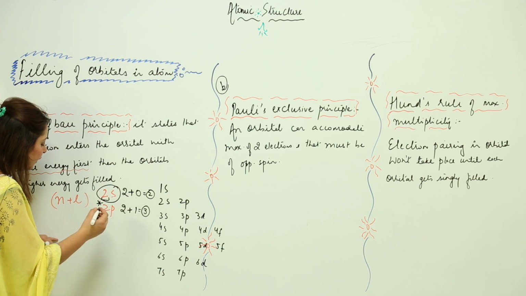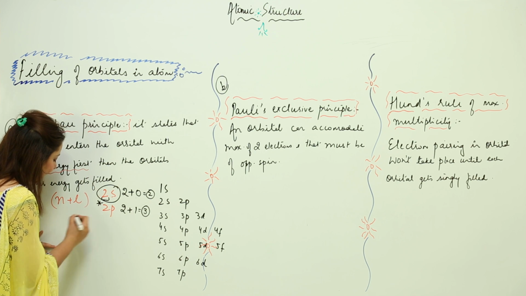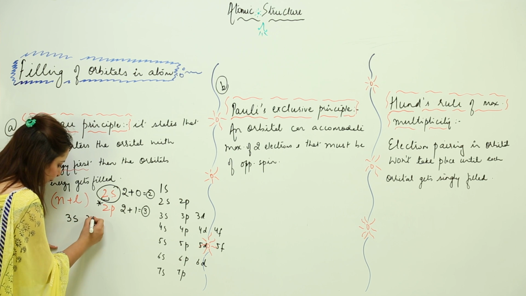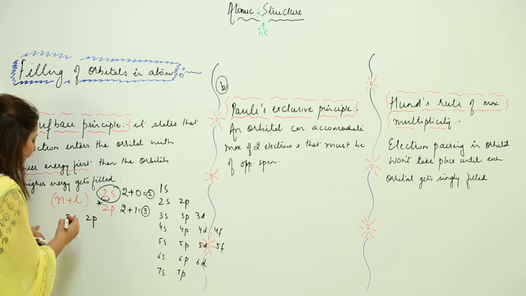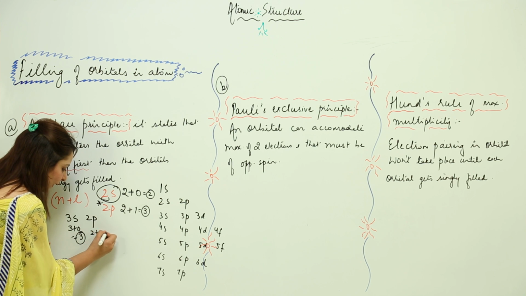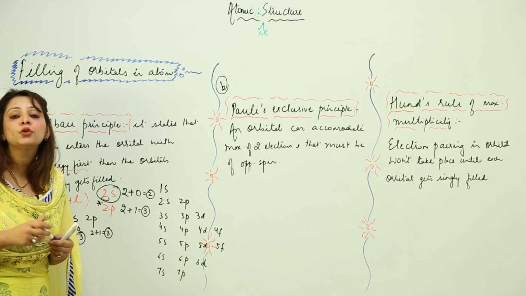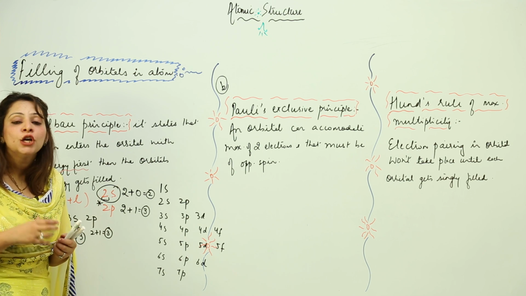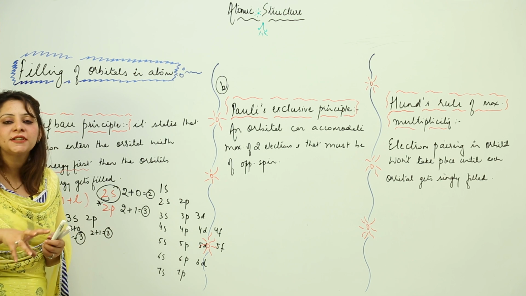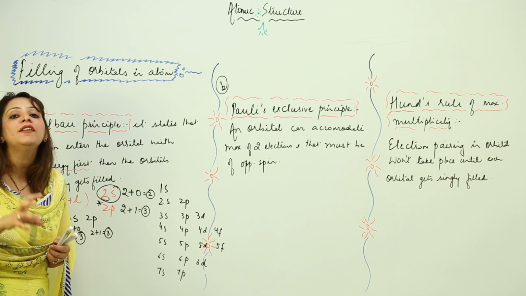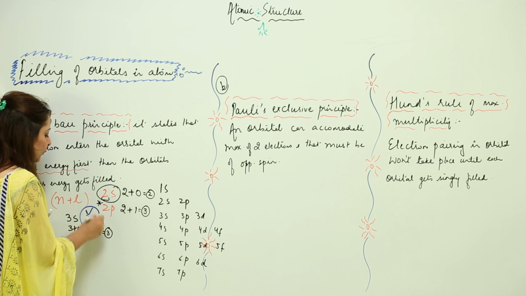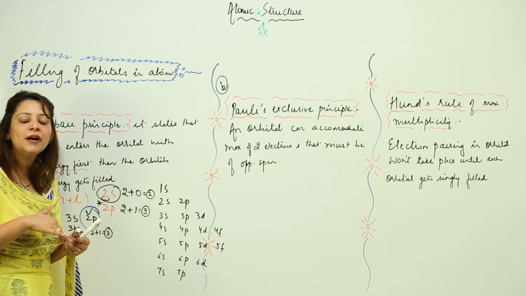But sometimes you will encounter a situation in which, for example, I tell you to calculate the energy for 3s and 2p. So what is the energy for 3s? It is 3 plus 0, N plus L, which comes out to be 3, and for 2p it is 2 plus 1, which comes out to be 3 again. So in this situation, what will you do? If the N plus L result is the same for two subshells, then you fill the subshell which has the lower value of N first. So in this case, which has the lower value of N? Obviously 2p. That means it will possess less energy, and we will be filling 2p first, and after that 3s.